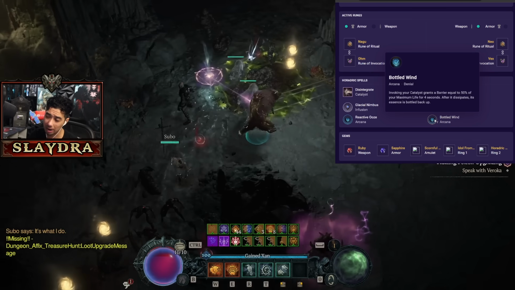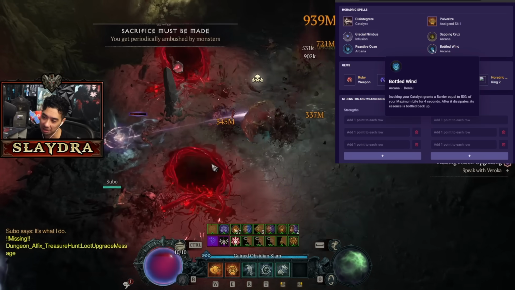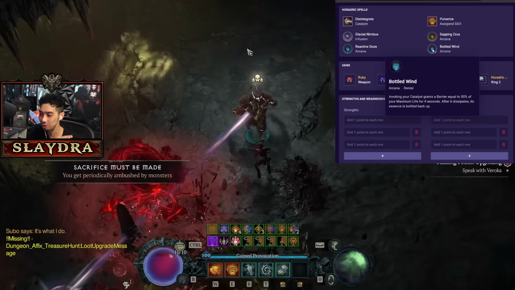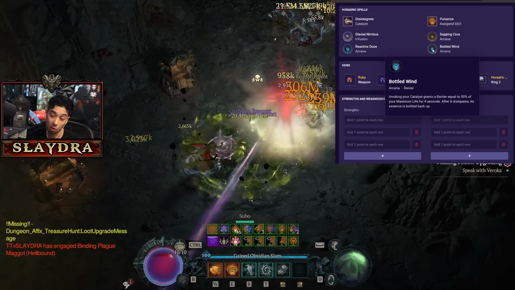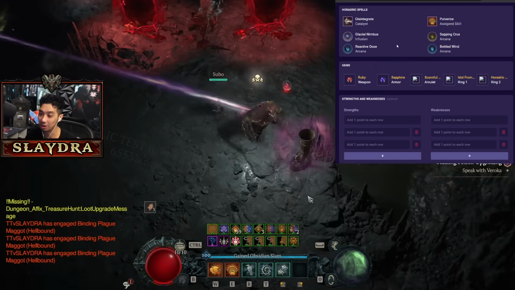It was also really good back when HP mattered, because if you have more HP, you get more damage, but it doesn't really matter too much because fortification and your HP does not give you more overpower, but it's still really good for the defensive category. It's just like free extra barrier pretty much the whole time.